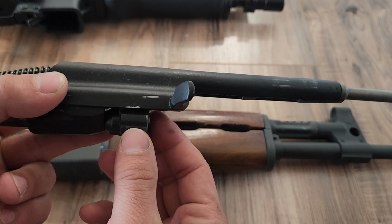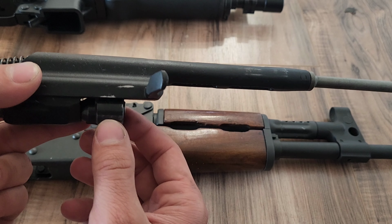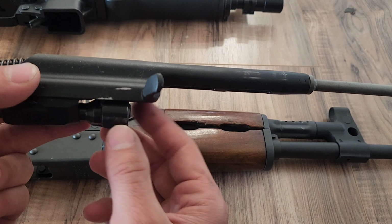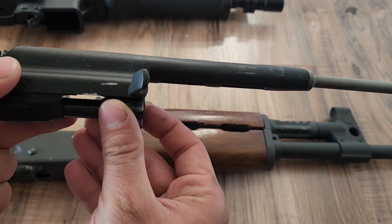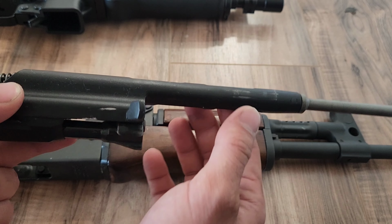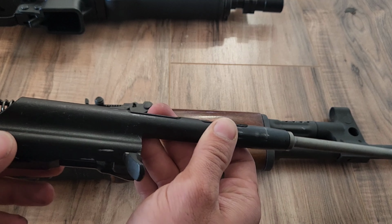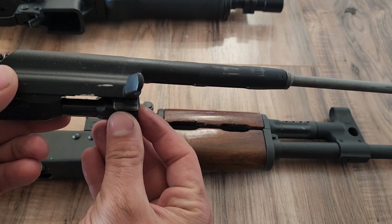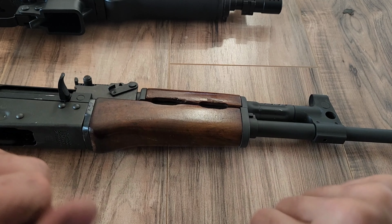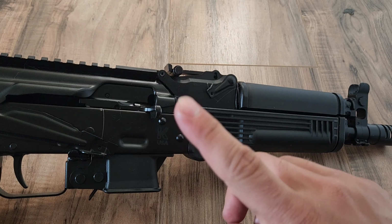So the bolt carrier begins to move rearward, and note there is this little piece right here, and that is running along a track. So as the bolt carrier is moving rearward, this isn't technically going rearward with it just yet, but it is starting to rotate. Which, once it reaches full rotation, it is clear of all the metal blocking it, and the entire bolt assembly can move rearward, is returned back into position via this spring, and as it's returned into position, this bolt head rotates back into battery, and you're ready to go again. And as mentioned, this is pretty much how all AK pattern rifles work. Minus, of course, the Vityaz, and more in relation to this video, the PP Bisons.